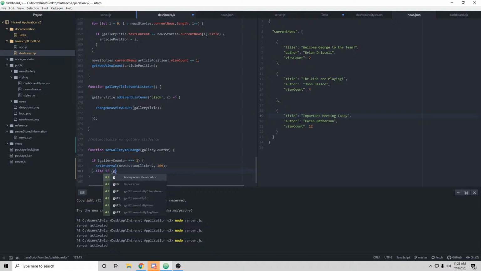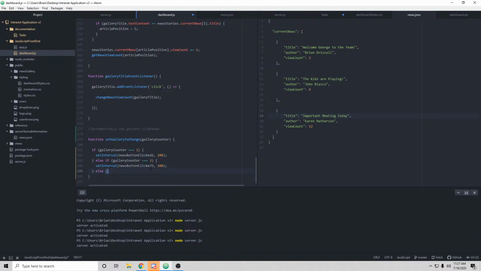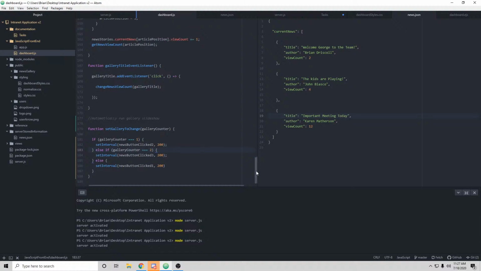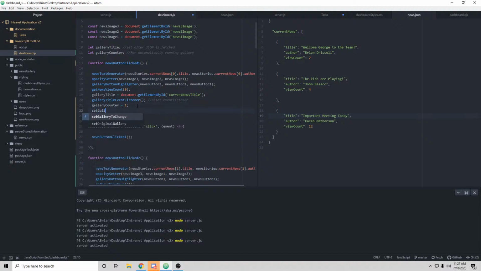Else if gallery counter is equal to 3, then we'll say else. Oops. One, 200 milliseconds. Change.